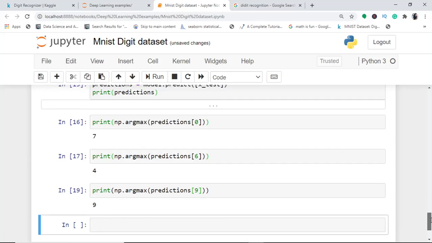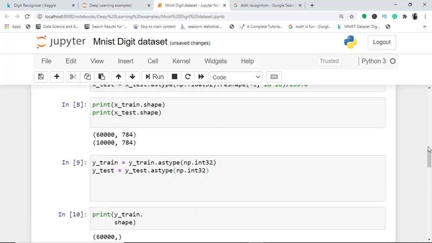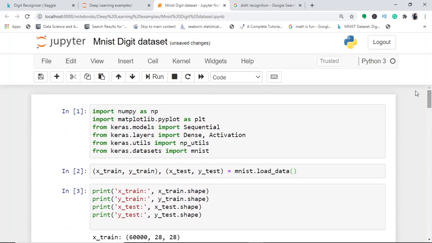So this was about deep learning, a basic neural network with Keras. And this Keras library is handy when you want to make deep neural networks or perform some neural network projects. Its backend is TensorFlow; it uses Theano or TensorFlow. And you have to install Keras before you start doing this.